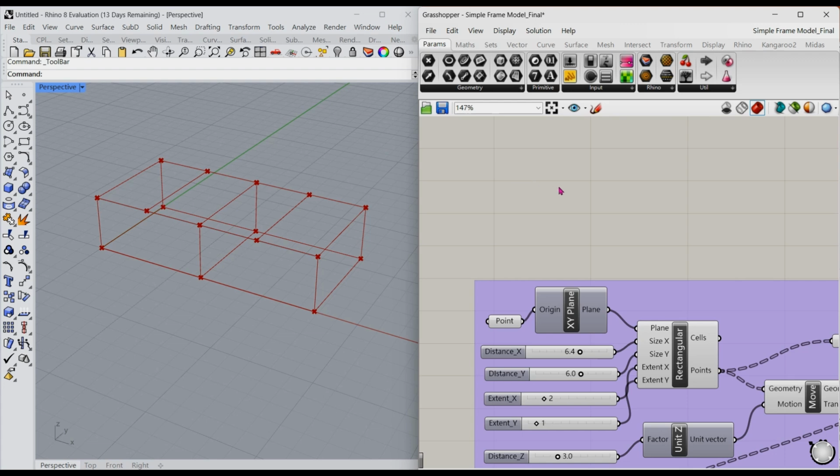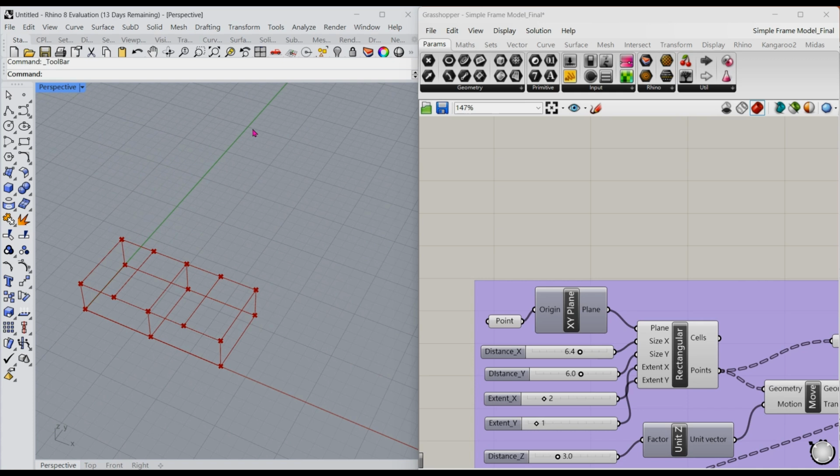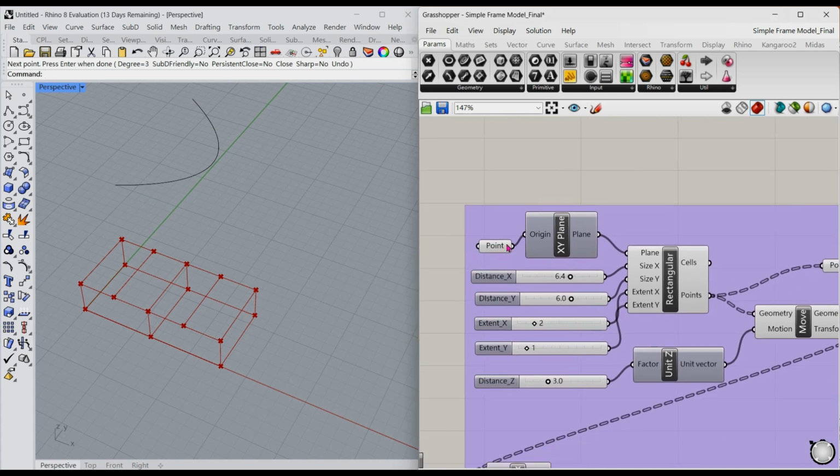Say you want to create a curve in the Rhino. Maybe you click curve here, and you create a 3-degree curve. So maybe 1, this is 2, the second one is the radius, and 3, maybe this one. And click enter. Okay, so you can see there are points here, right?